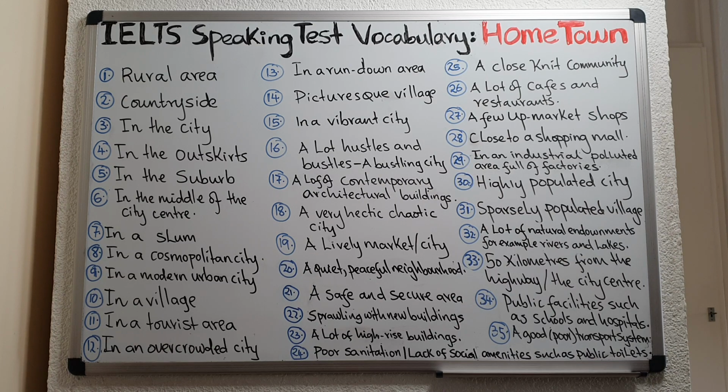So let's move on to number 10, and that is in a village, okay? Now, if you live in a village, then it means that first of all, you live in the outskirts of the city. You do not live in the city center, okay? You live in the outer parts, the outskirts of the bigger cities, and usually villages tend to be quite small. There are very few people who live in villages, and almost everybody knows each other, okay? Almost everybody knows each other because it is a very small settlement, and usually you would find a village in a rural setting, okay? And the number of people who live there are usually very, very few, okay?